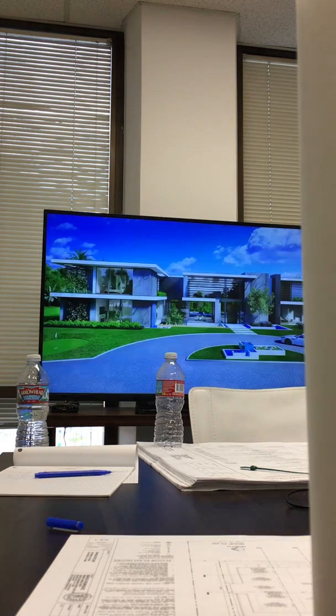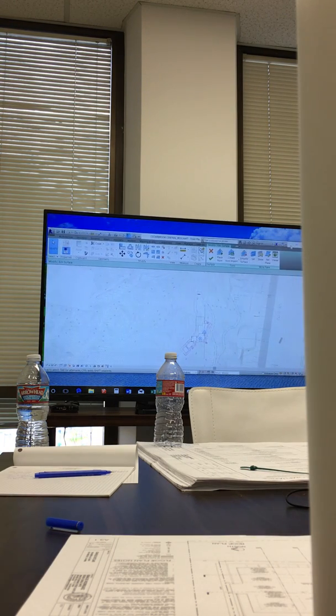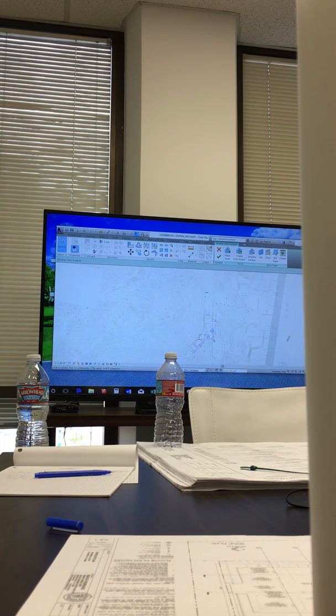It's not doing what I wanted it to. Anyhow, this is from within the create topo surface command, right?